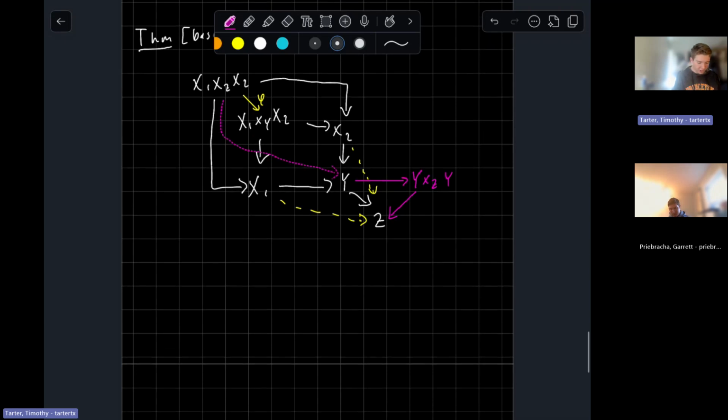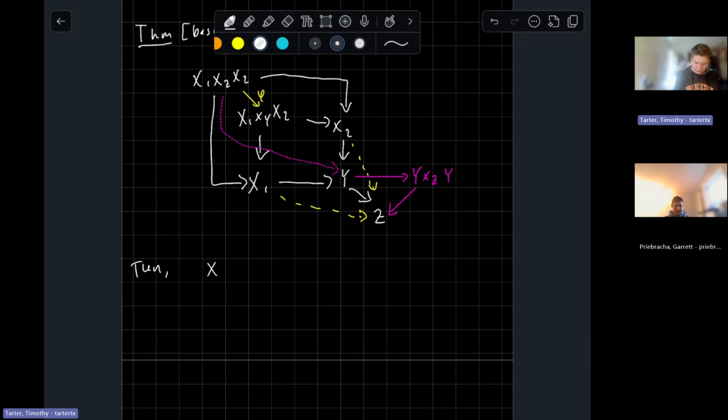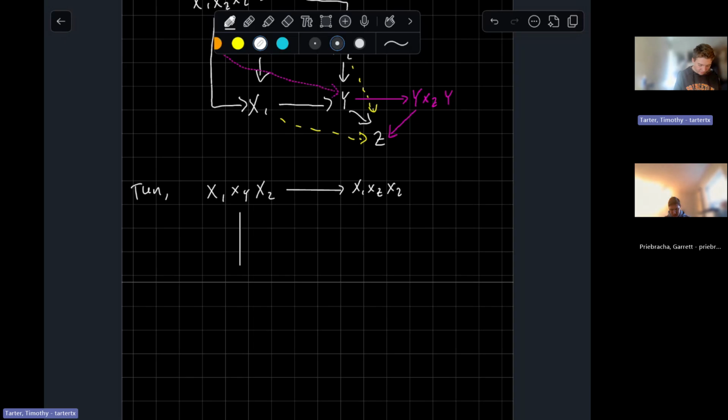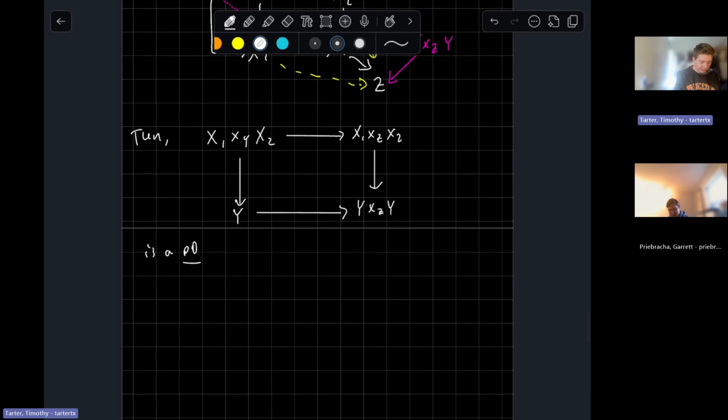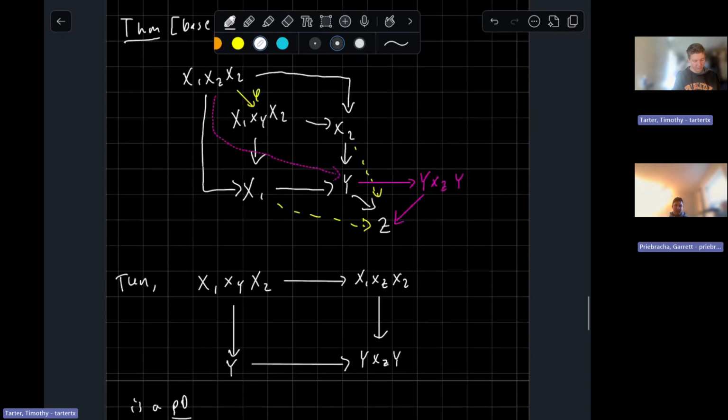And so then we want to show that if this is our setup, then x1 fiber product x2 through z with y, and then here's the weird part that we're not used to: the diagonal product is a pullback diagram, meaning that the pullback of x1 and x2 through y is the pullback of the diagonal morphism of y across y.